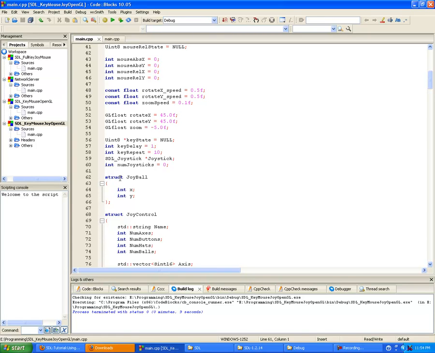But anyways, so struct here, I'm going to call my struct it becomes a data type basically. And it's going to be called joy ball here because this gets into the ball of the joystick for those joysticks that have balls on them. Believe it or not. My joystick doesn't have any balls, but apparently some other people do. I'm using a game controller pad from Logitech, which is really great. And you might want to check out Logitech's website on that, and I'll pull it up here in a bit. The great thing about Logitech's, and I'm not being paid, I don't have any connection to Logitech at all. This is my own opinion on it.